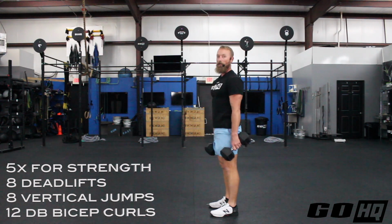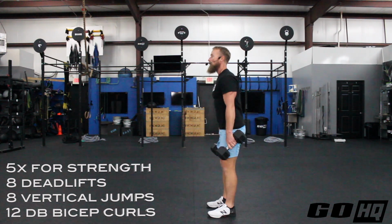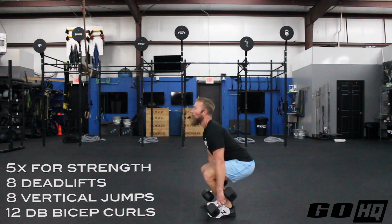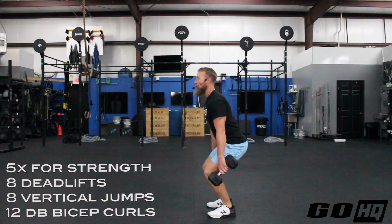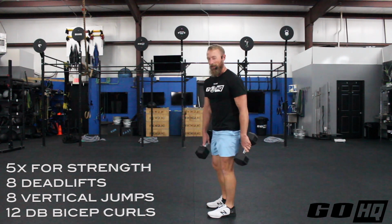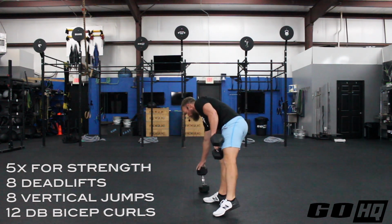Okay, what we don't want to do, especially with dumbbells or a kettlebell, is just start turning into a squatter, which would look like this. See how there's no knee delay? Almost the first thing visible is my knees start to bend. Now you're just squatting, not deadlifting. So that's something to key in on.